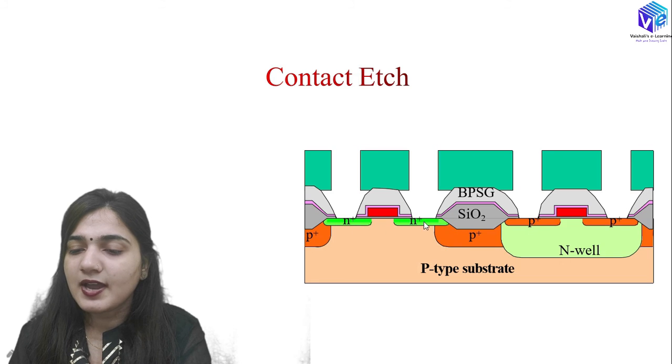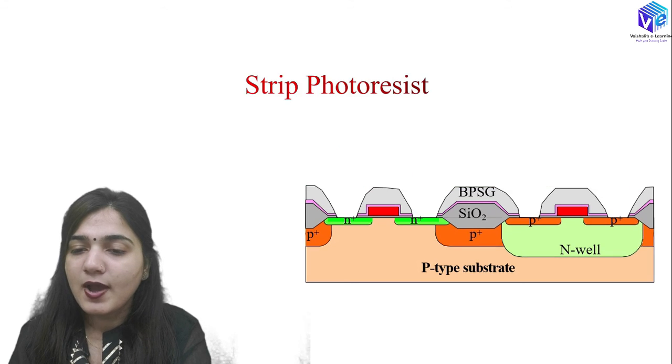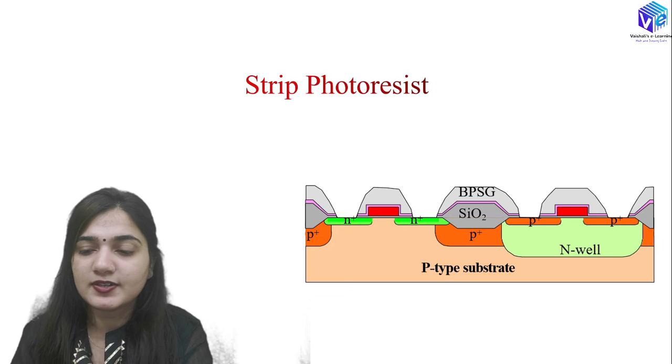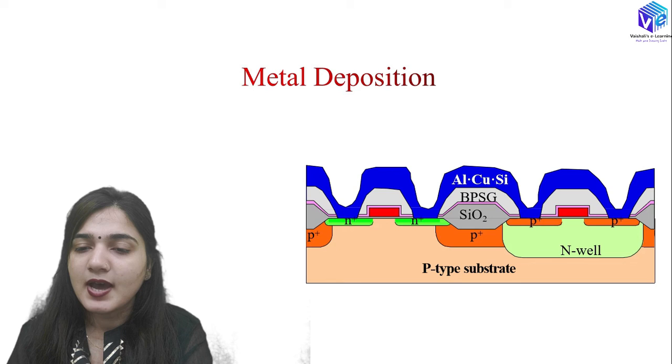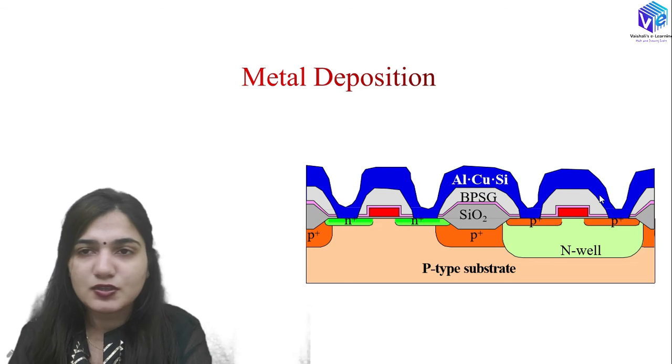So you can see with the help of source and drain, I have made the mask, right? So the trenches are here above the source and drain. Now I am going to strip off the photoresist. The purpose of the photoresist is again served here, and now I am going to do the metal deposition. So you can see here, this source and drain is shorted out. Again it is shorted out with this source and drain. So this is not required.